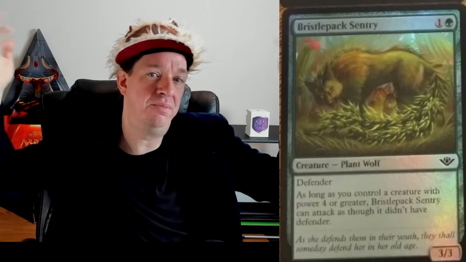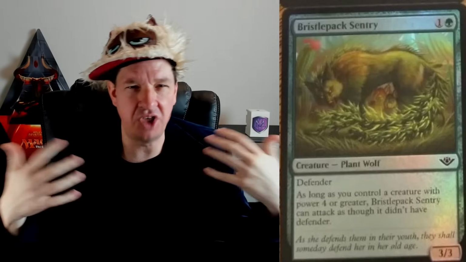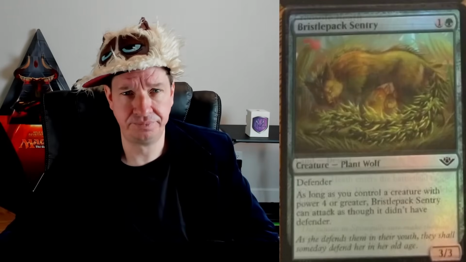So this to me is like, okay, you've got like some crazy plant wolf that lives in the world, so it adds to the flavor of the world, but it doesn't really feel super Thunder Junction-y, so this could go into any set. But that being said, it doesn't detract from the overall flavor of Thunder Junction.